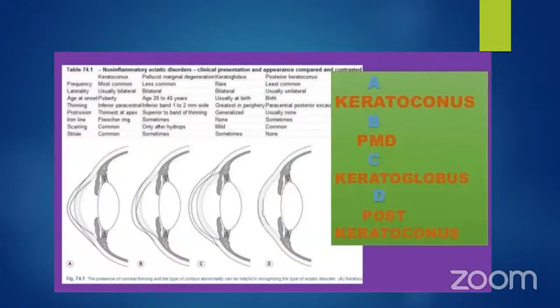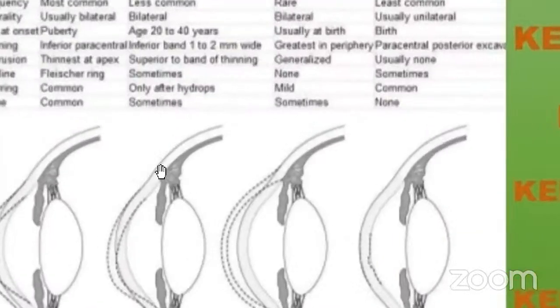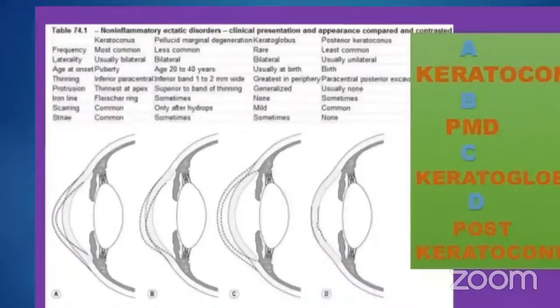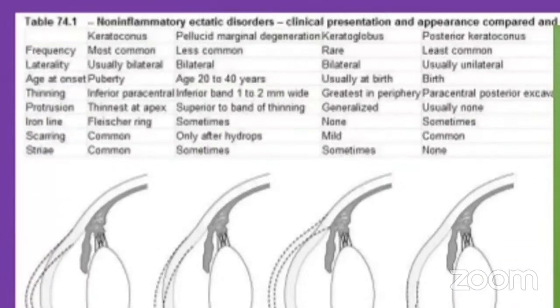And I just wanted to put in a few different types of ectasia. When you're getting the Pentacam, it need not be only keratoconus which has ectasia, right? So these are 4 different conditions: keratoconus, pellucid marginal, keratoglobus, and posterior keratoconus. A very, very brief overview. Can somebody tell me the main difference between keratoconus and pellucid marginal? It's all there on your screen. You can see the screen, right?